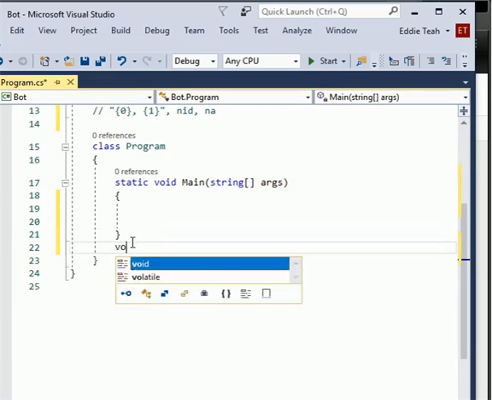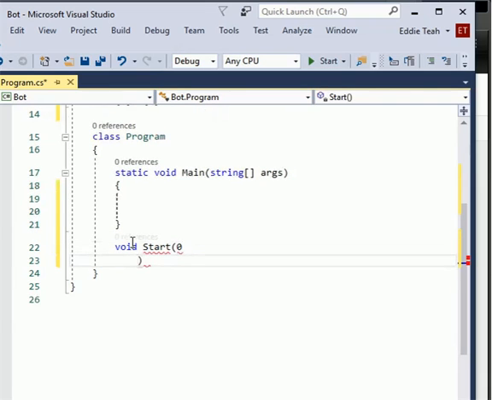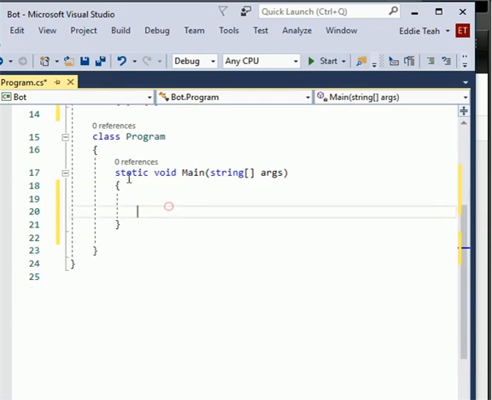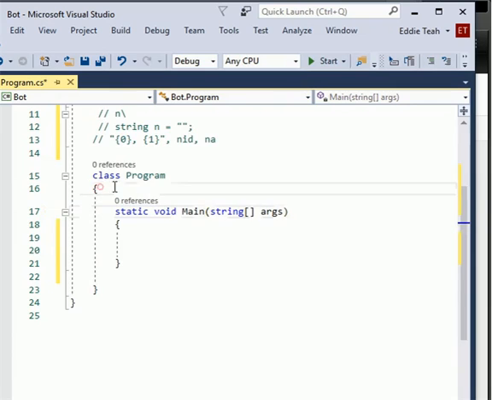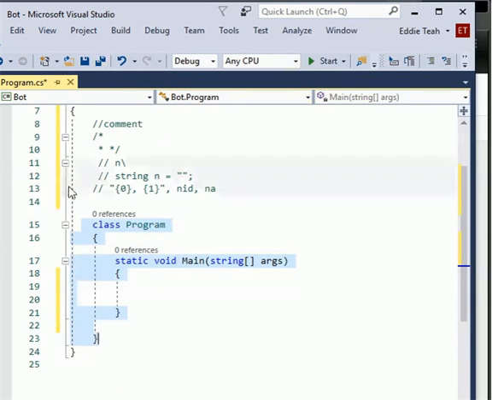You know how we used to do void start to just start working out, just making our stuff all void awake. That's not how it works here. Everything you do, you have to run it through this function right here, function void void main. So we can have multiple classes within this one big interface right here.